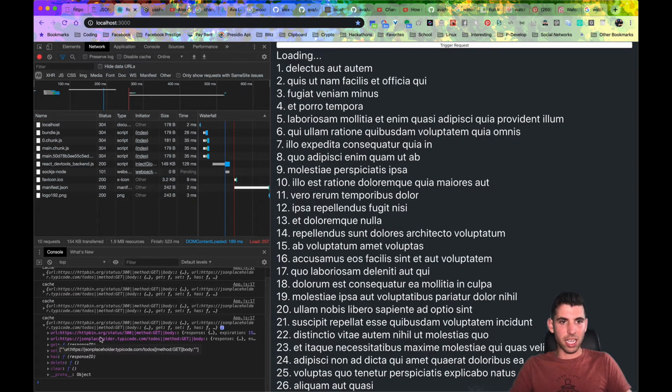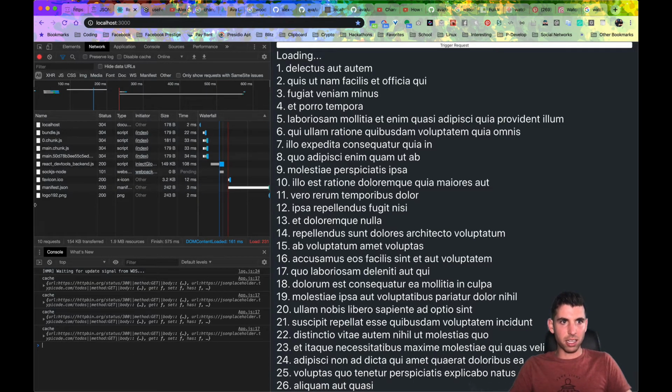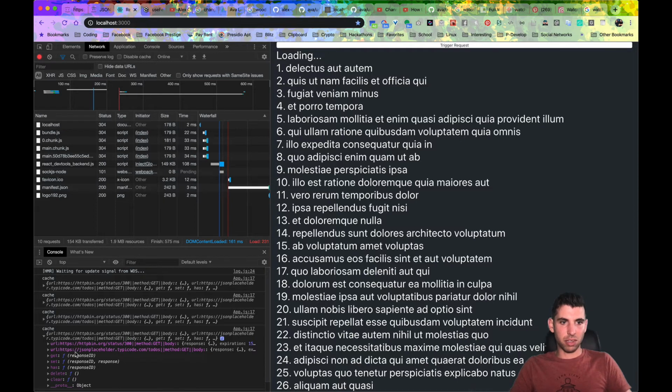So how does this work? Basically, we have this in the cache now. That means if I refresh this page, we're not going to make another request. Notice that we do not have a to-dos request in here anywhere. And that is because we persisted across refreshes. And if we look in the cache again, it's going to be right there. And because it's in the cache, we don't make the request anymore.